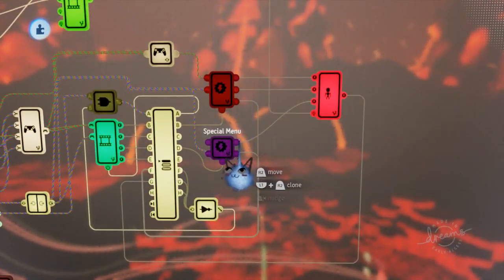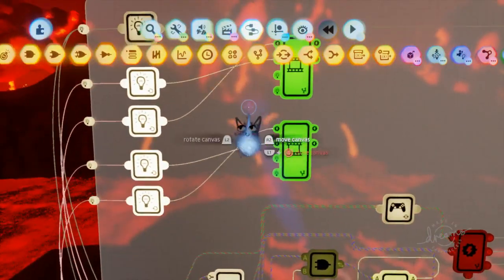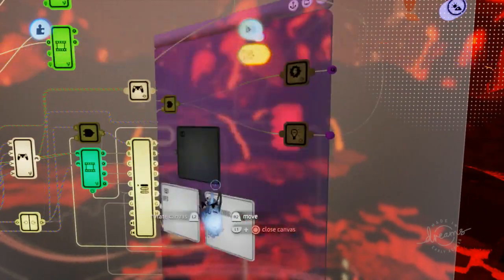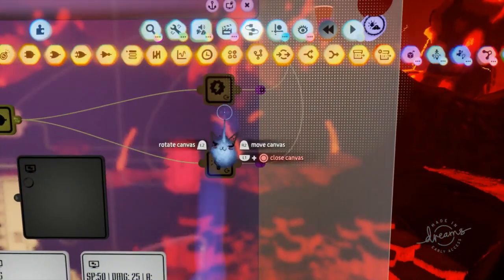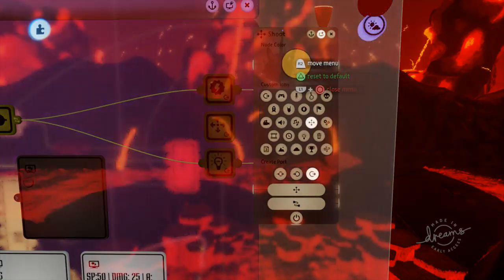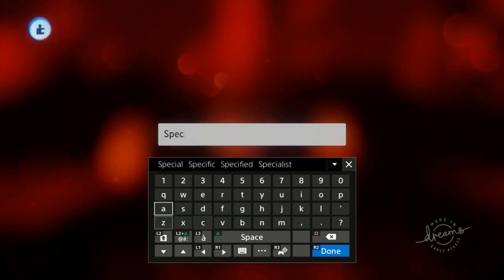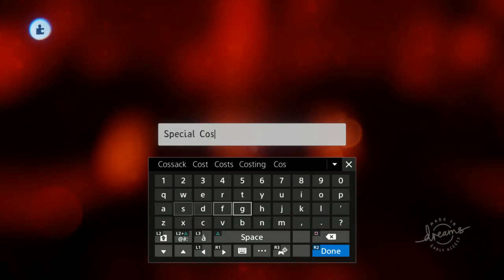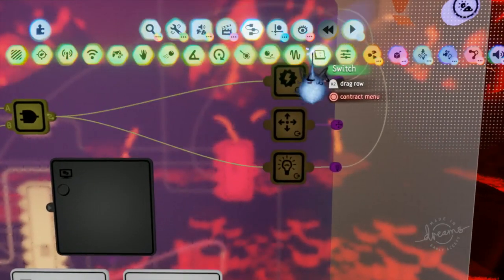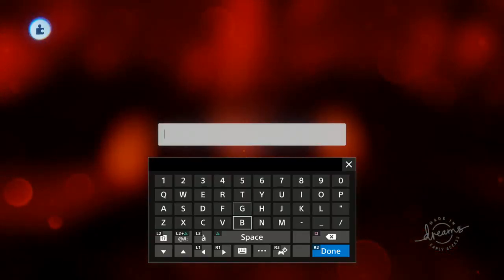And, if we use this shoot thing, we want to actually subtract 50 points from our friend display. So what we're going to go ahead and do is add another node here. This is going to be our mana cost, or special cost. And we do need a switch, actually. But we're not going to be using it in the same way you think. So we're going to grab a switch from our sensors and input, and this is going to be for our BFG cost.